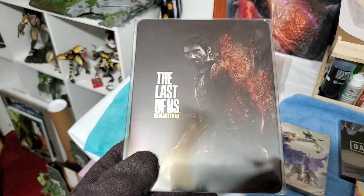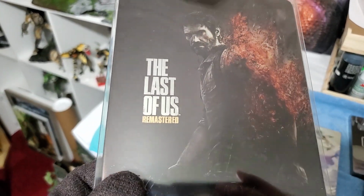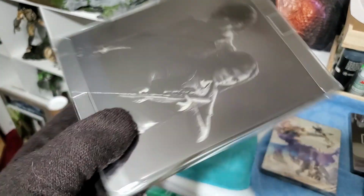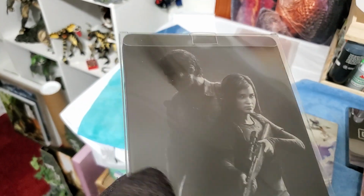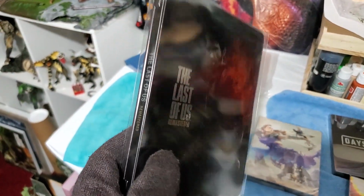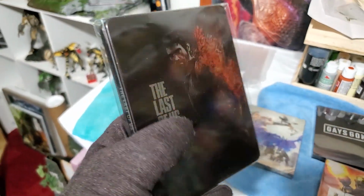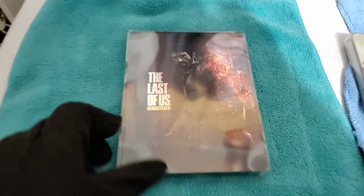And let me know what you think about custom steelbooks. Let me know what you think about this specific custom steelbook. And is that something you're interested in? In my opinion, I agree. I don't know what it costs to make these, but I do agree the price should come down. $15 is like the sweet spot for a replacement steelbook case. In my personal opinion, I think all gaming companies should do that with all their games if there's enough orders. I don't know. The bigger ones, because steelbooks are friggin' awesome. Anyhow, put your thoughts and opinions down below.